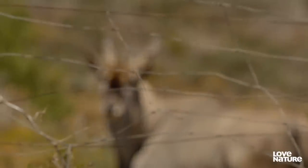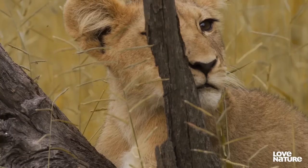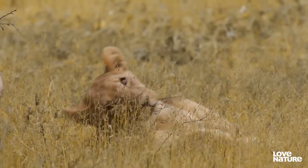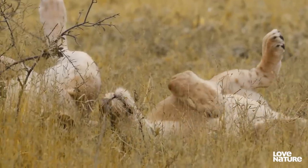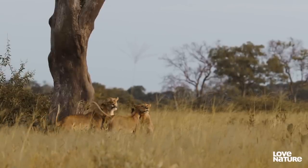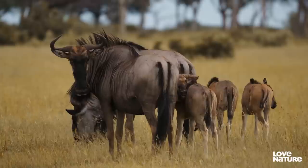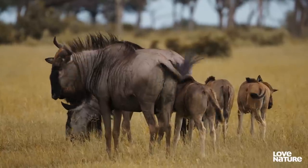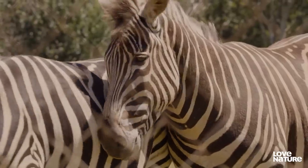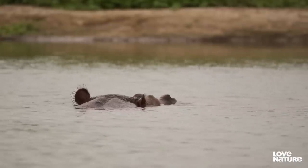When they eat regularly, an adult lion can survive on 10 to 15 pounds of meat per day. But when they haven't eaten for several days, females can consume 60 pounds in one meal, while males can eat 80 pounds at a time. To feed the entire pride, they would need at least two wildebeest or an adult zebra. Other large prey are too dangerous and should be avoided.